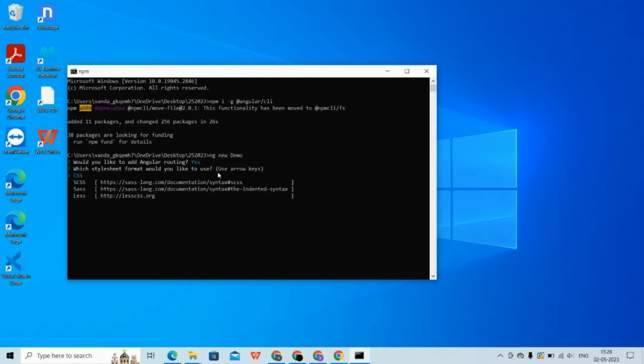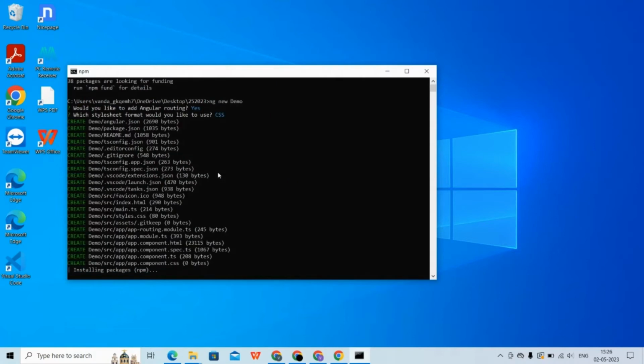So routing is very important here, and CSS, SCSS styling. I'll use CSS now, so I'll just click on CSS. You can choose these options by using your arrow keys on the keyboard. You can choose any of these style sheets you want, but the reason I chose CSS is that it will be quite easy for us to use. And if we have any doubts or if we don't get any of the styles, we can just Google it. That would be quite simple compared to the others.